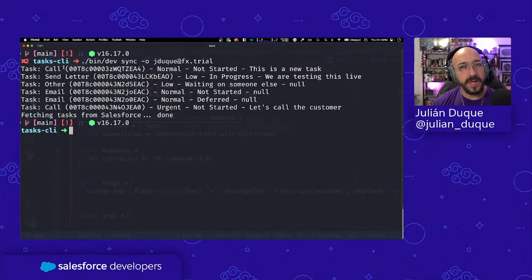There are different ways. What I want to do is keep a reference of the Salesforce ID in my local database. That way, if a task doesn't have a Salesforce ID, it's a task that I need to create in Salesforce. If it has a Salesforce ID, it's a task that I need to update, right? That logic sounds logical, sounds good. I think so.